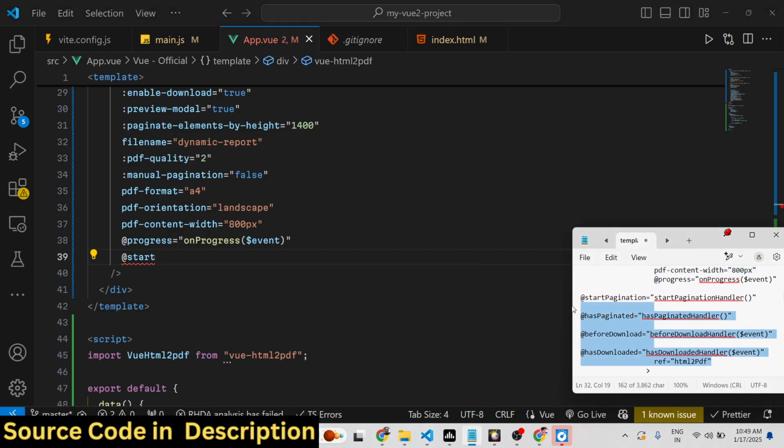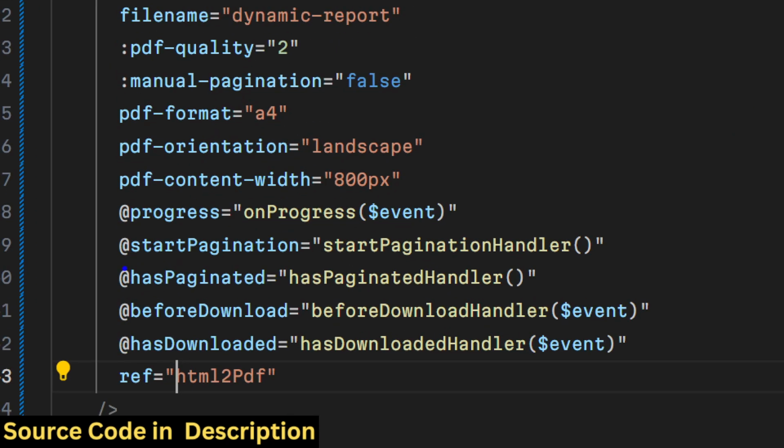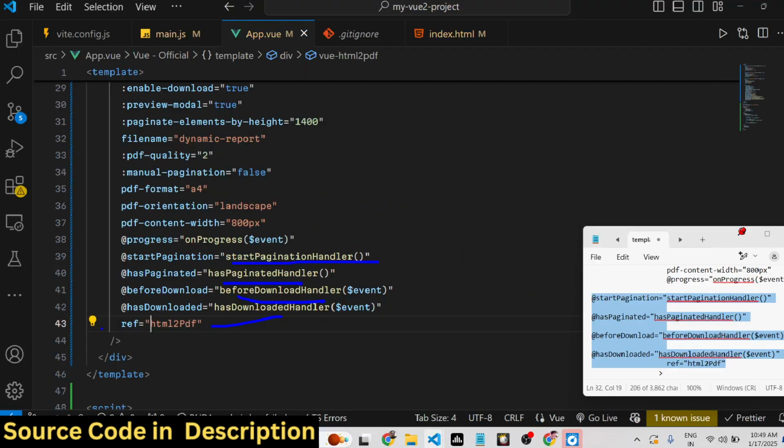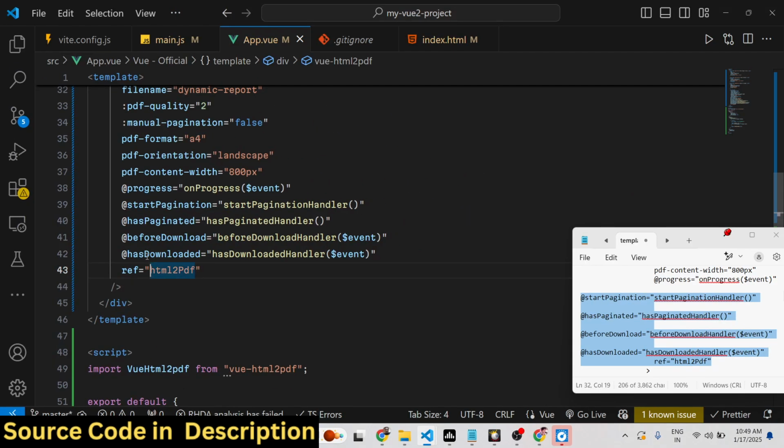So what I will do, I will paste everything right here. So these are all the callback functions which this library supports. So we have binded these custom functions that we will define in the method section, and we are just given at last a reference to this element HTML2PDF.